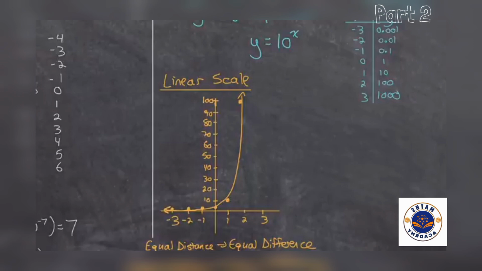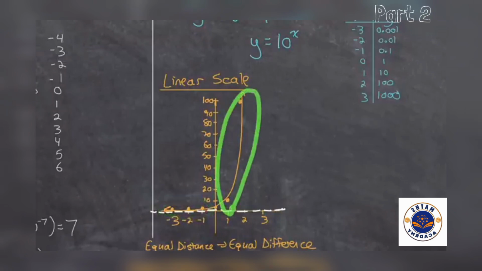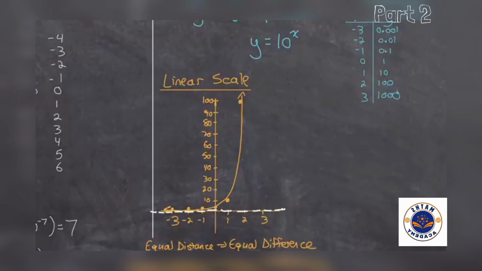And there actually is a horizontal asymptote right along the x-axis at the line y equals 0, so I'll draw that in as well. But me showing you this linear scale for this function is just to point out that seeing the difference in these values is very difficult to see. And because these differences are so big, we're going to stop being able to get points that fit on our graph. So there's actually a different type of scale we could use for a function just like this, and it's called a logarithmic scale.